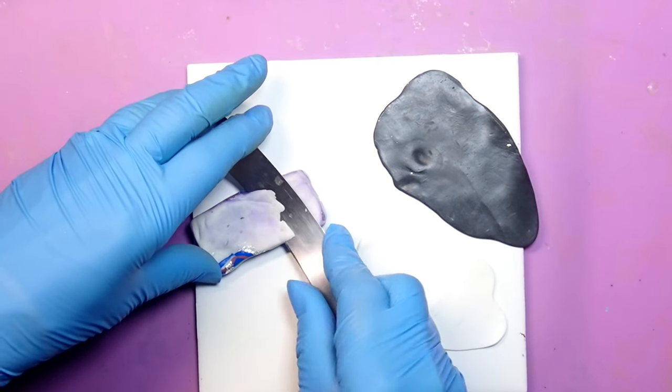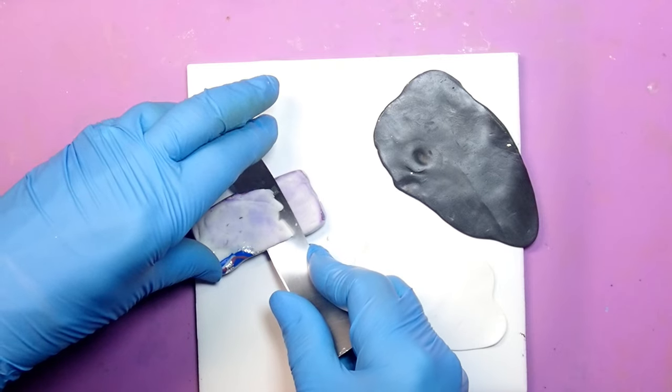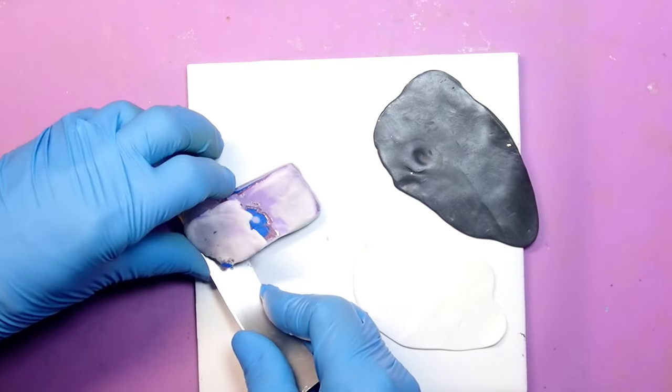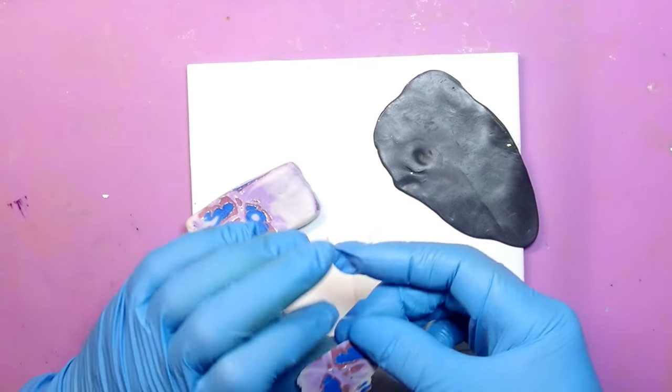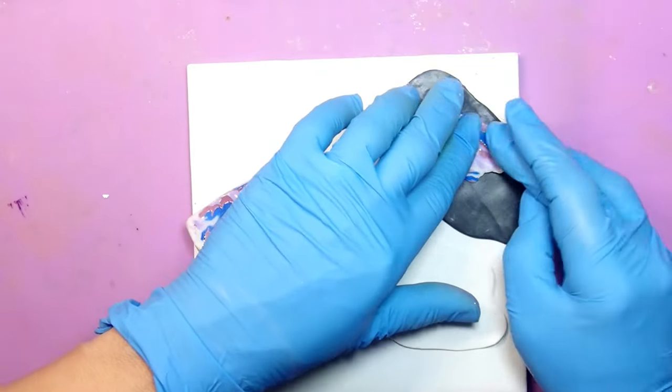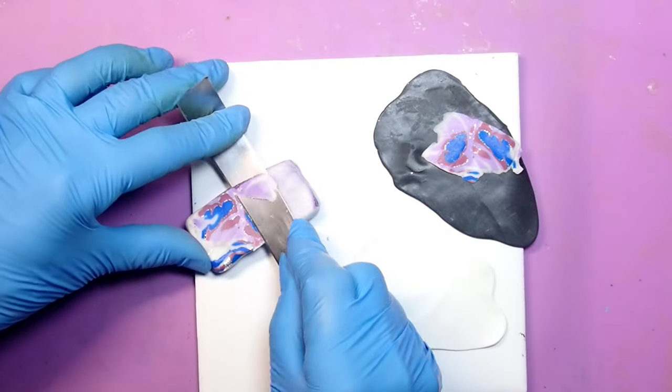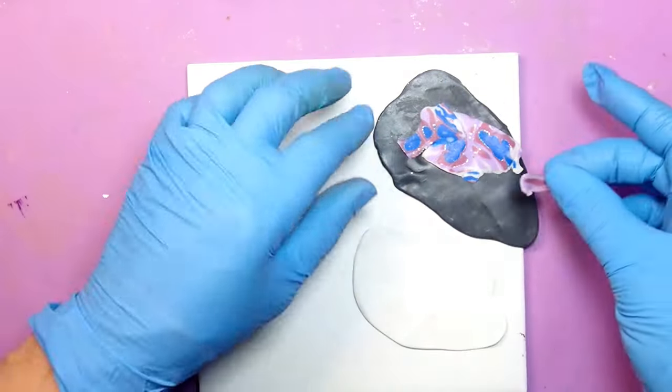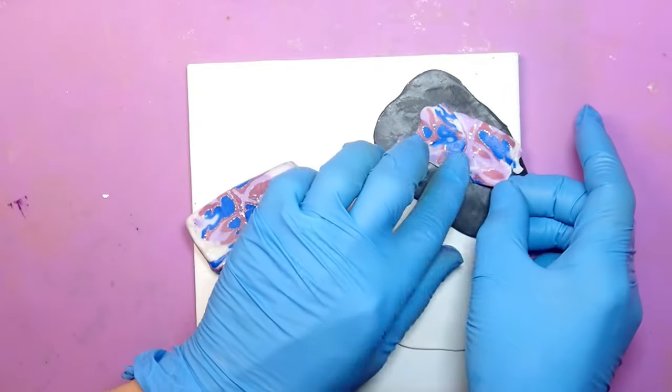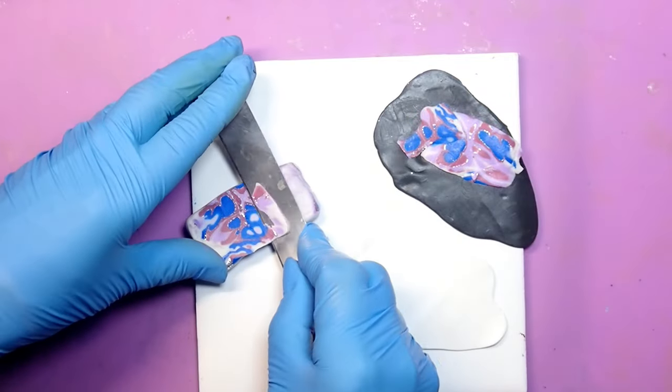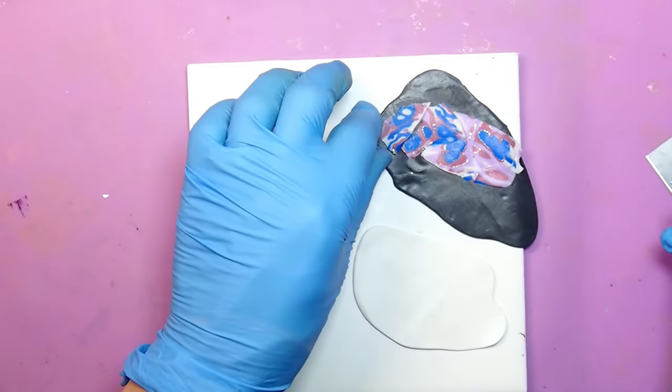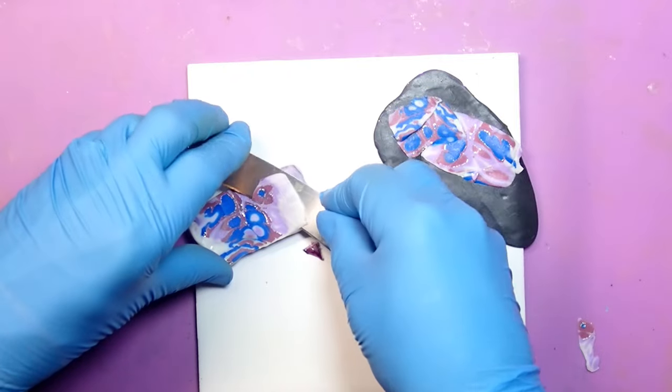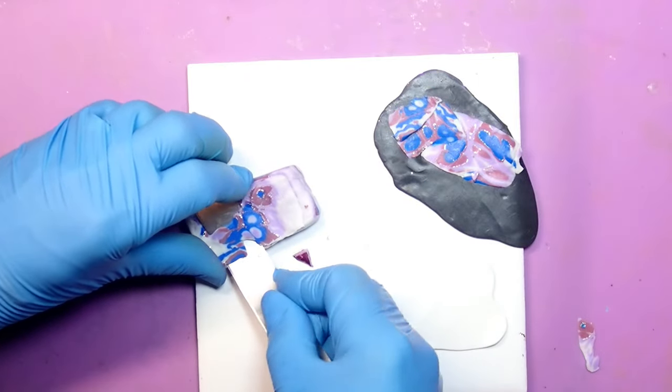So the first few slices I'm going to place on my black and white clay. Later on in the video you're going to see that I'm going to try something else. But look at that slice. I mean those slices are coming out so beautifully especially when you take your sharp blade and you don't slice evenly. You kind of dig in so you get a bunch of different colors with one slice. It really is so fun but you have to kind of play with it.